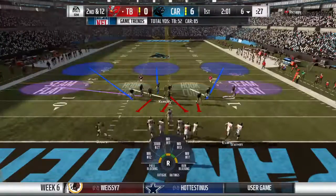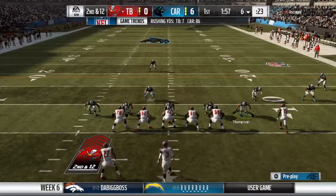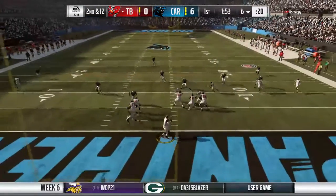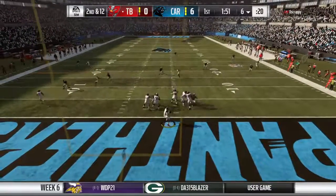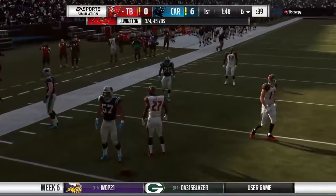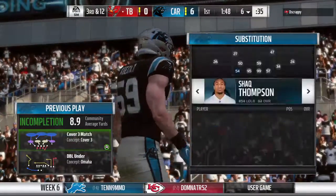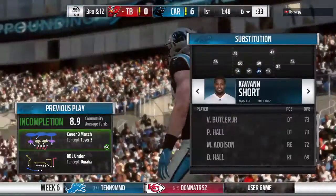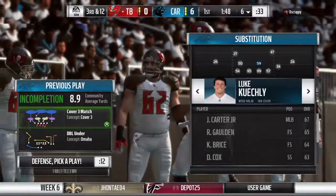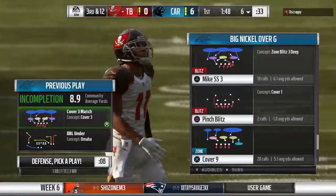First play of the drive goes the wrong way. Here's 2nd and 12. Now Jameis on 2nd down, and incomplete. The all-pro linebacker Luke Kuechly right there on the coverage, stride for stride. When you see passes knocked down by those guys I call the frustrated fullbacks, the linebackers, you know that in their zone coverage, they were able to drop, see the ball thrown, and react to it very quickly.